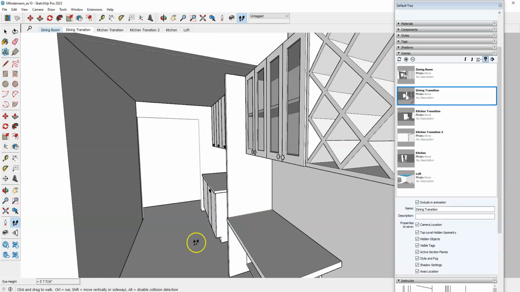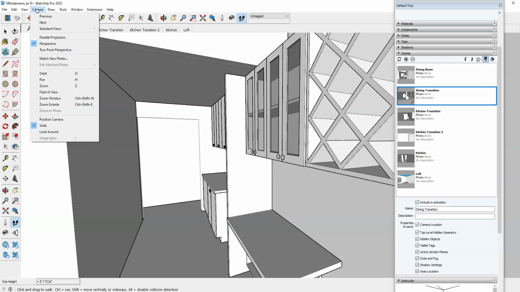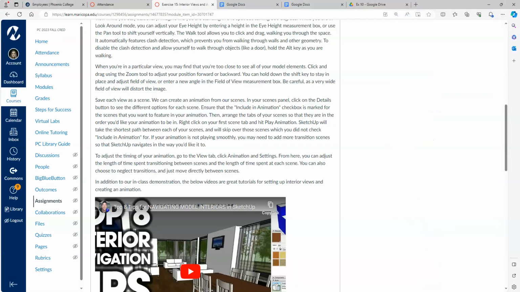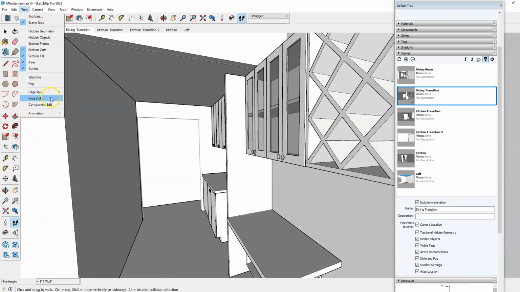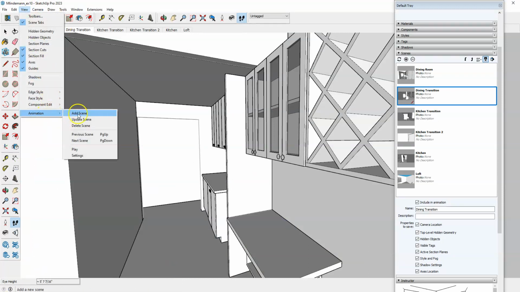You can adjust those settings. If we go to the camera tab, no, not the camera tab. What did I write in here? View tab. View tab, animation, and settings.